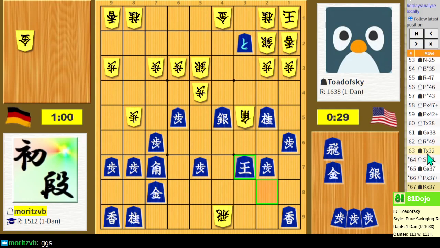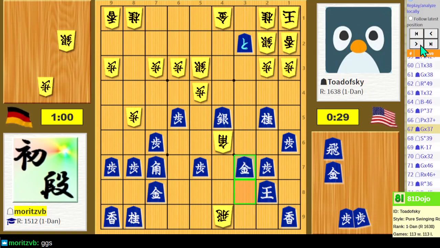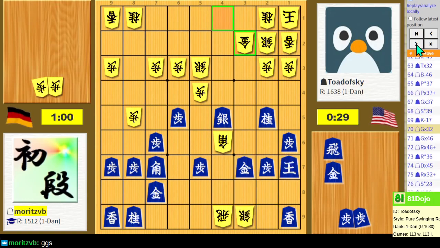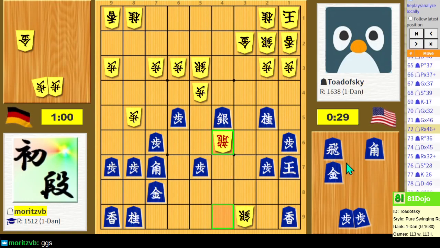Yeah, let's see. Aside from that, in this endgame, I thought this silver drop was kind of, I didn't expect that, but I guess it's probably best. And the idea is that taking the gold here isn't quite mate, so you have to do this instead. And here, I thought I was winning, and I was mistaken. So yeah, I have to just play some defensive try. Or maybe it's not so terrible. But the way I followed this up was irresponsible.